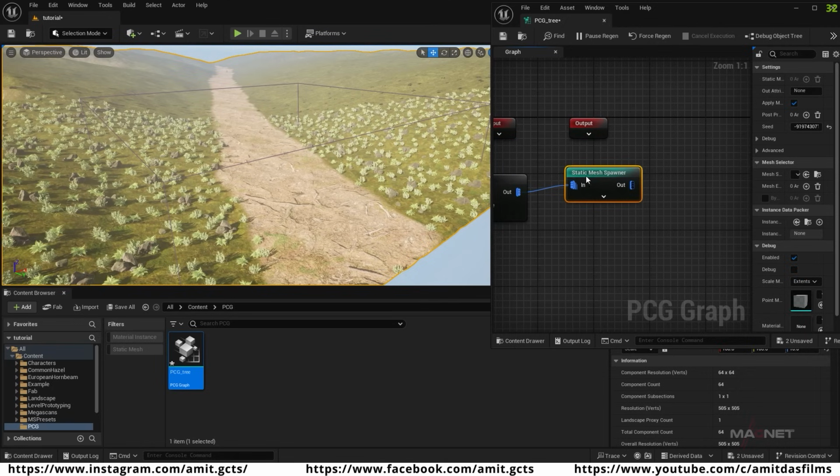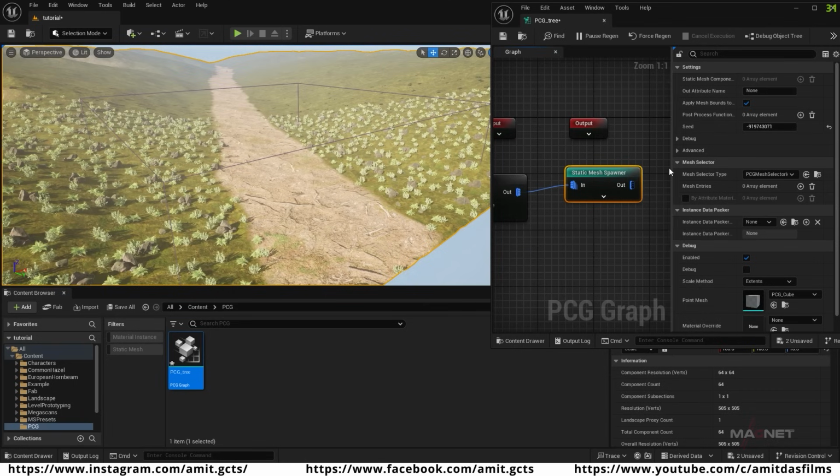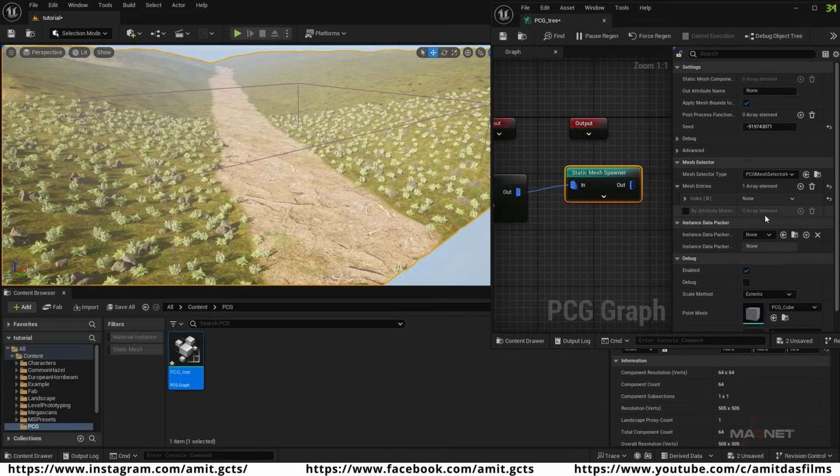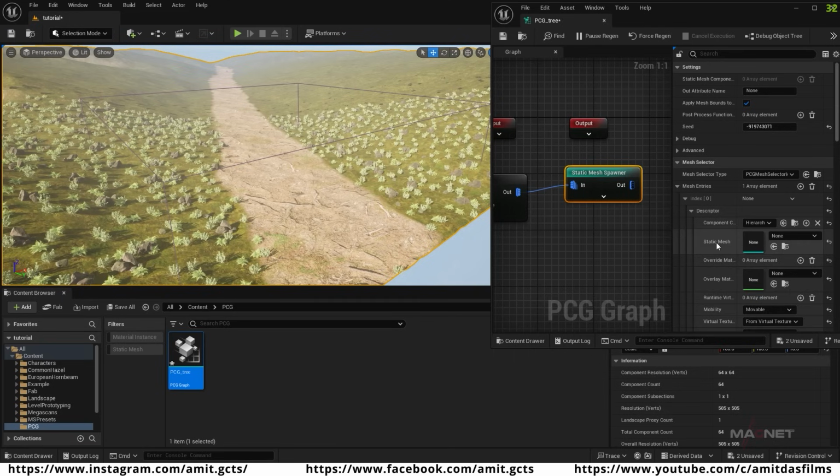So we select the static mesh spawner, and then we go to its settings tab, and also we make some room here. And here you can find this option called the mesh selector. And inside this option, we get these mesh entries, and we have this plus switch to add the mesh. So just click to make an index here, and then we're going to expand this index and also expand this descriptor. And here we find this static mesh slot.